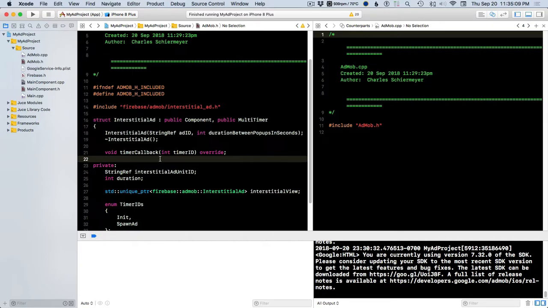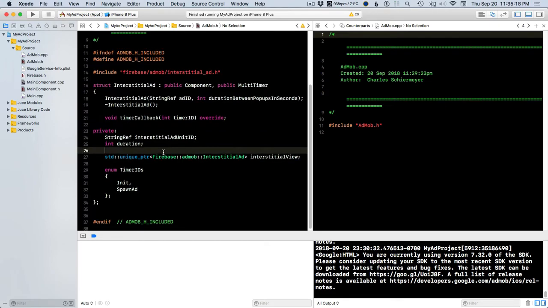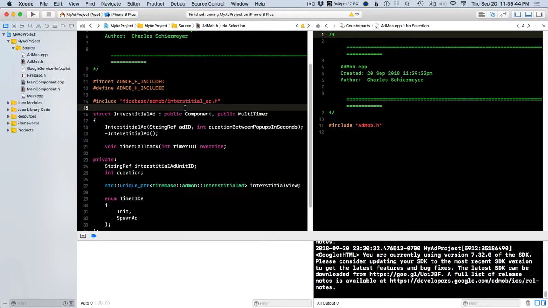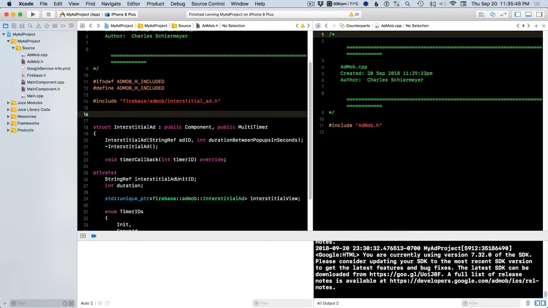It's just so that we have access to a UI kit window handle, or a UI view. So let's talk about the next thing that needs to happen. Something that I did not like about the previous approach was how we had those static callbacks. I thought that was really ugly, and I didn't think that was a clean, usable way of specifying the code that's going to happen for every ad that appears. It was specific to that singular instance, and I thought that was kind of cumbersome and ugly. So we're going to figure out a way to do it with lambdas and std function.